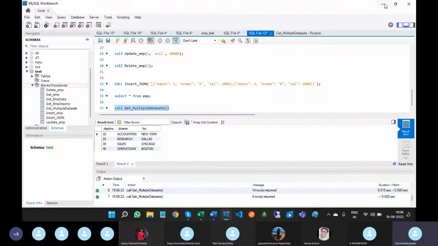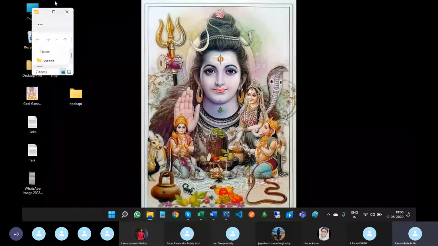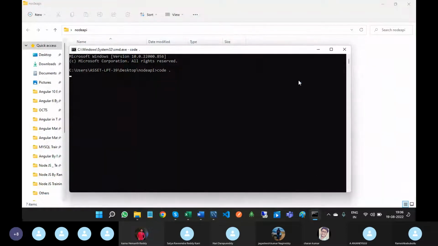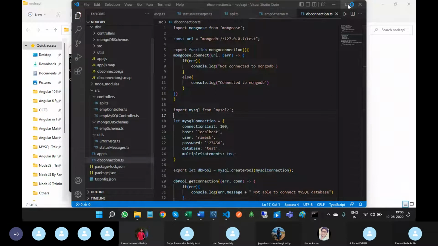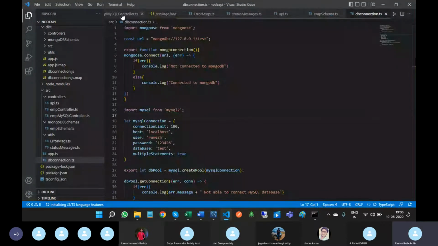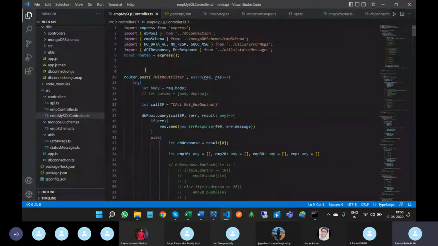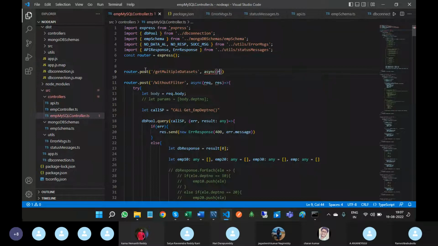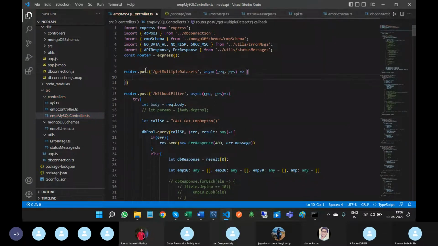Now go to the Node API. In this controller I am going to write a new API for this: multiple data sets.